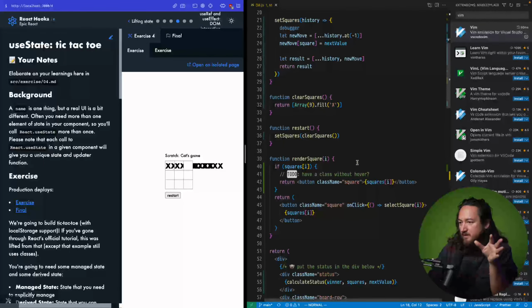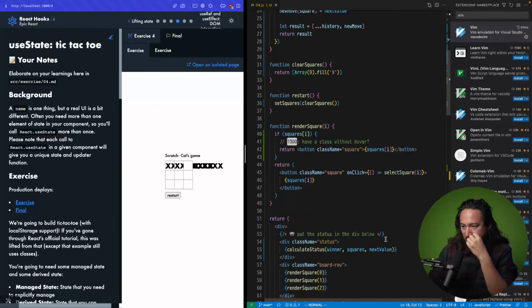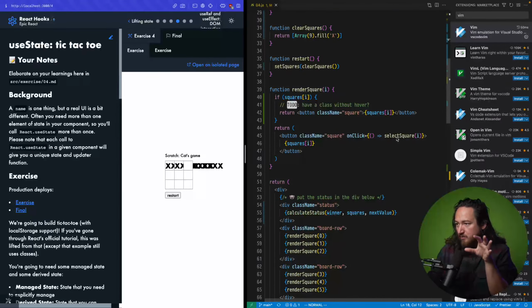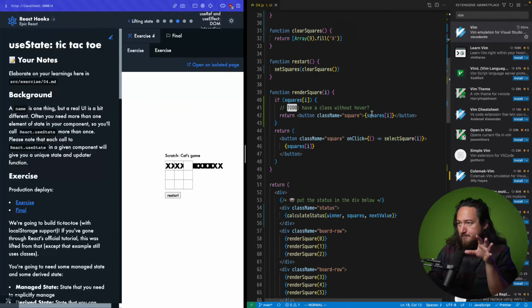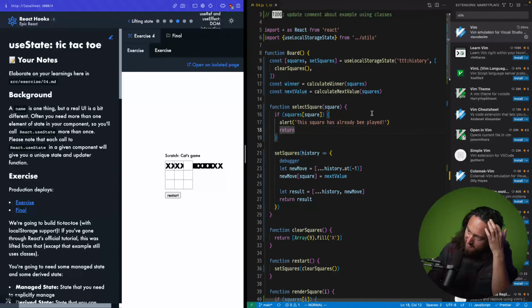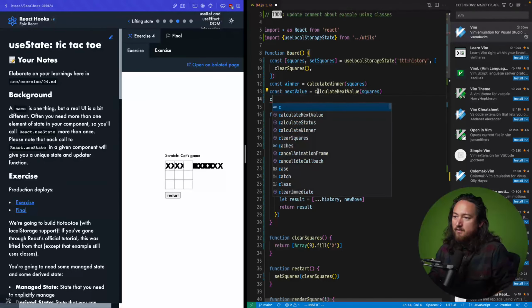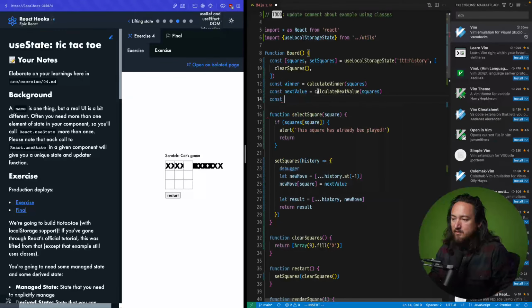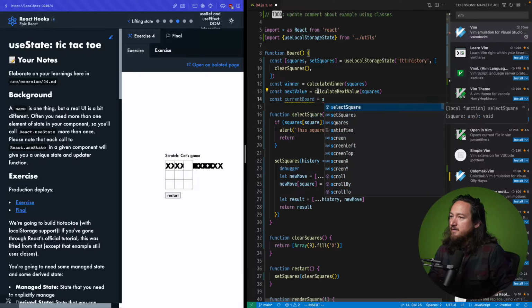Okay, so where are we still getting into trouble? So rendering, it's trying to render all of these into a single space, which makes sense. So we need to update our render squares. And maybe we need to set up some kind of convenience variable for current board, current. Yeah, let's just go with that.